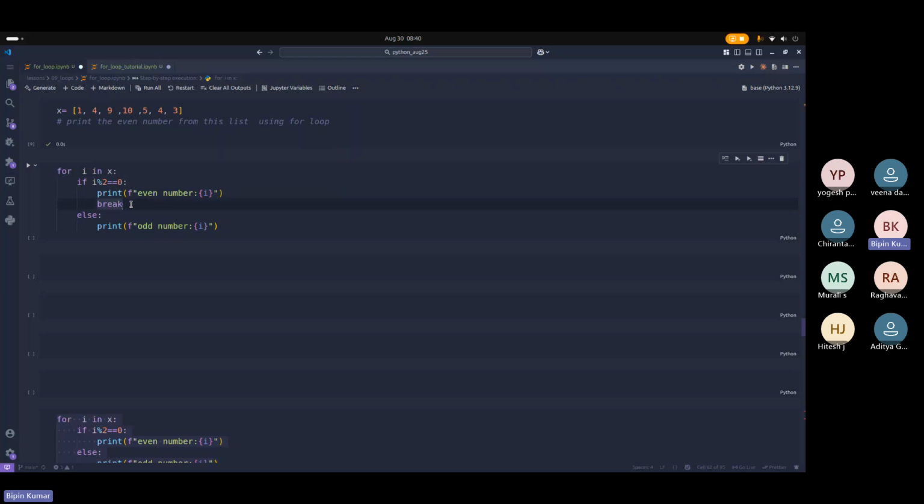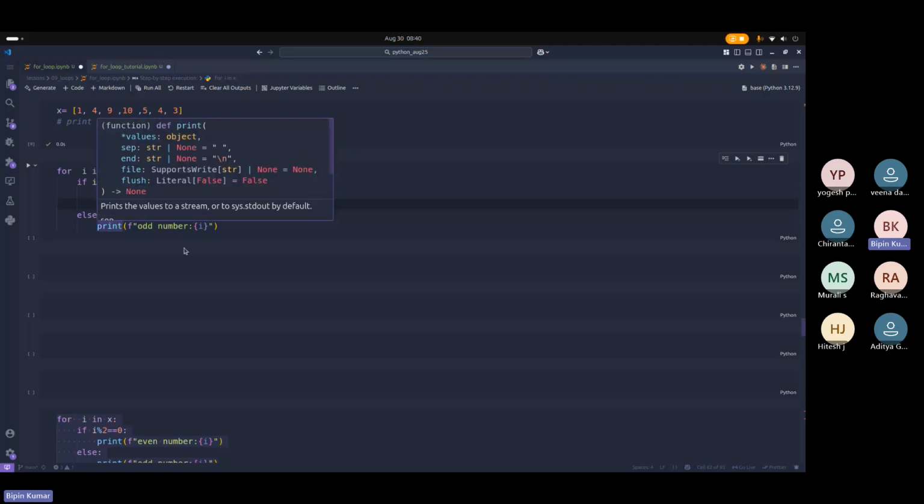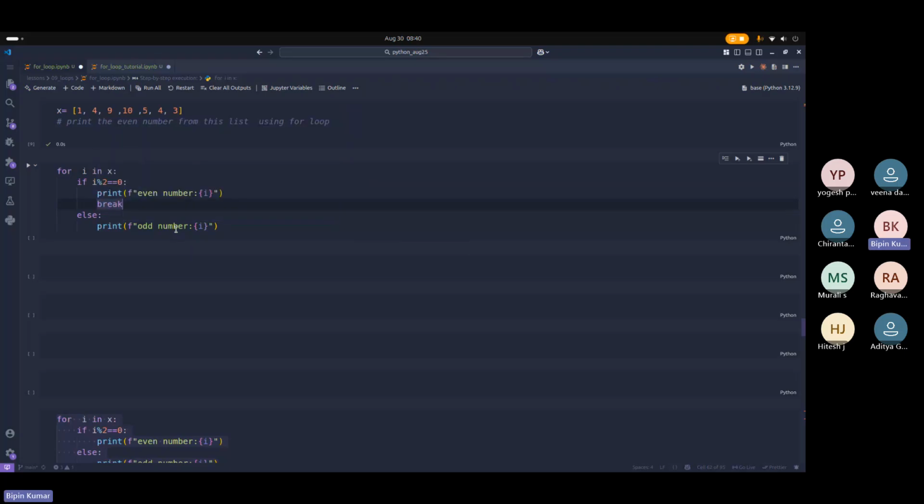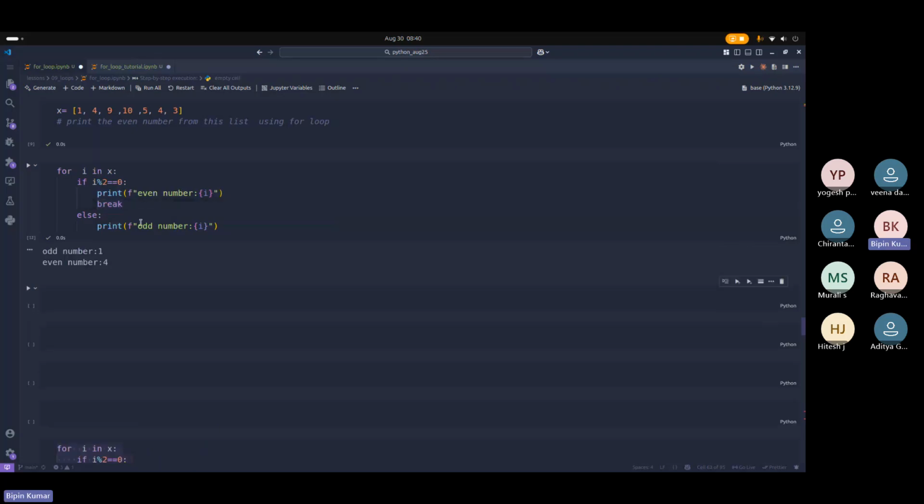Okay, break. See what happens. Break is a keyword to break the loop, the innermost loop. See, after the first even number 4, it stops the program.